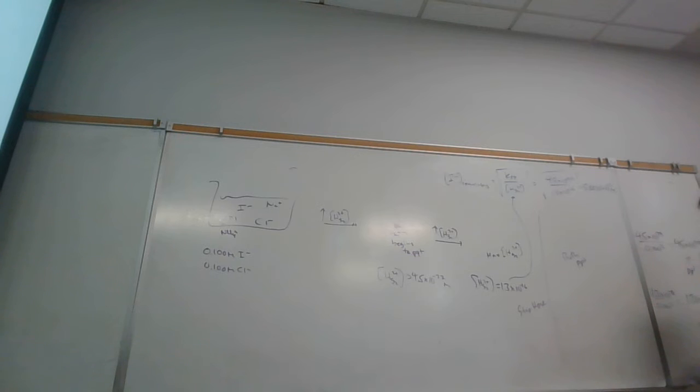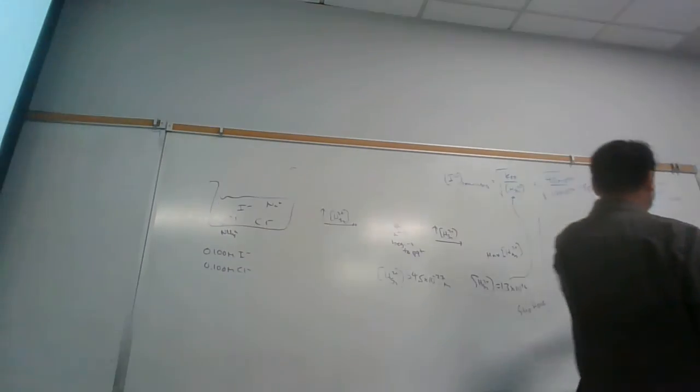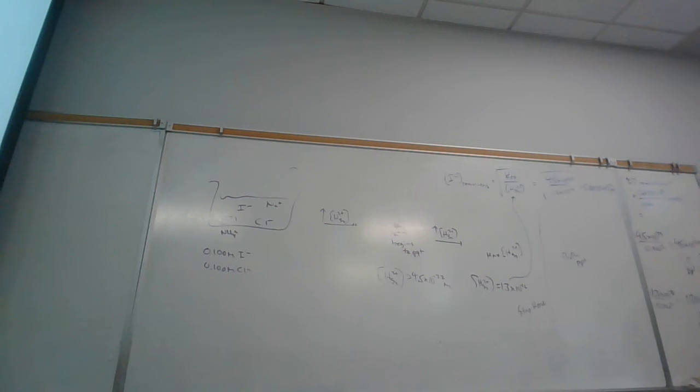Once we get the iodide concentration that's remaining, we're going to calculate the percent iodide remaining. The percent iodide that remains is equal to 5.8835 times 10 to the minus 7 molar that we have versus the original 0.100 molar, times 100%. This is the amount I have left over, 10 to the minus 7. The original amount I had in there was 10 to the minus 1, times 100. And that's going to give me 5.8835 times 10 to the minus 4% remaining.